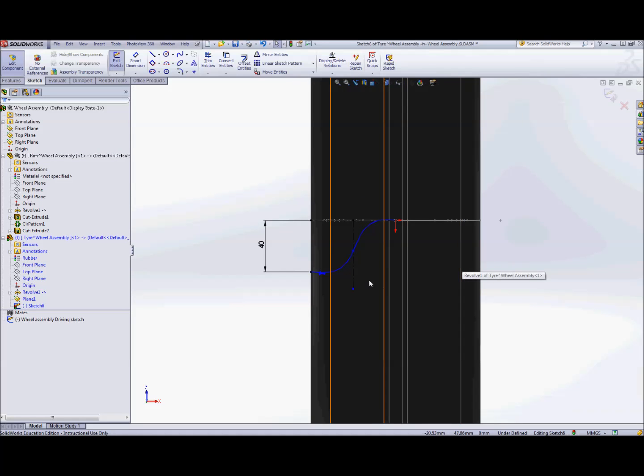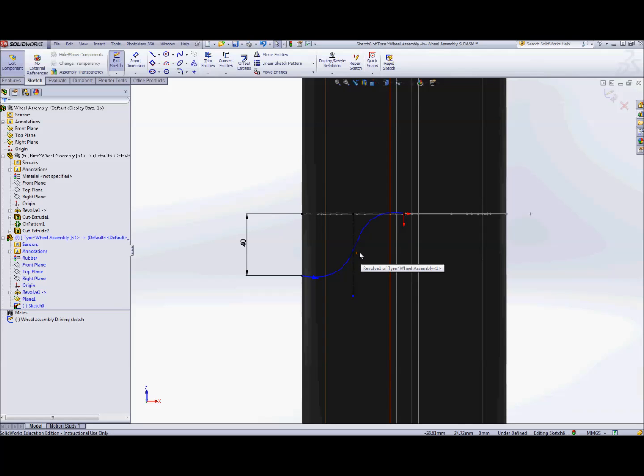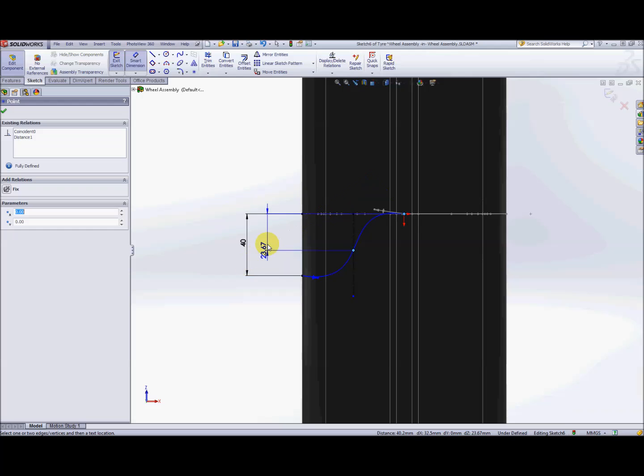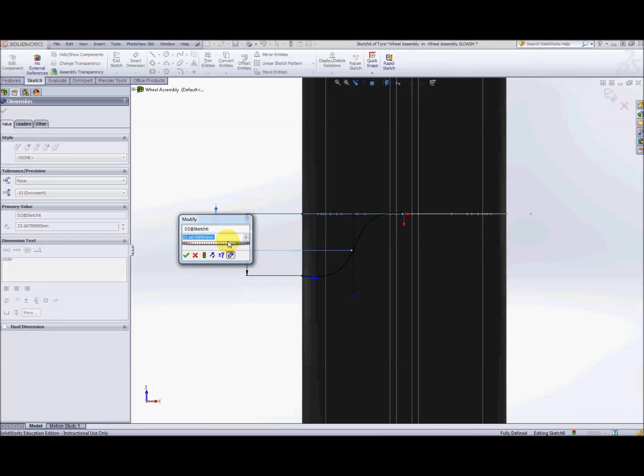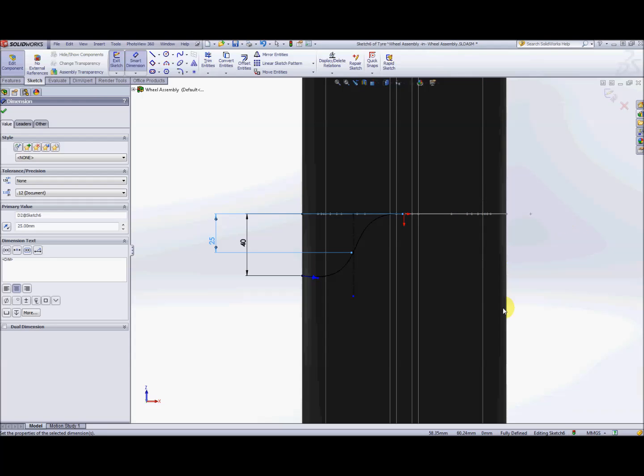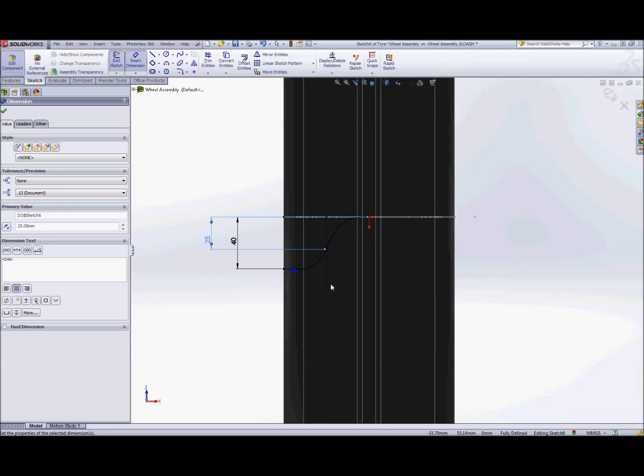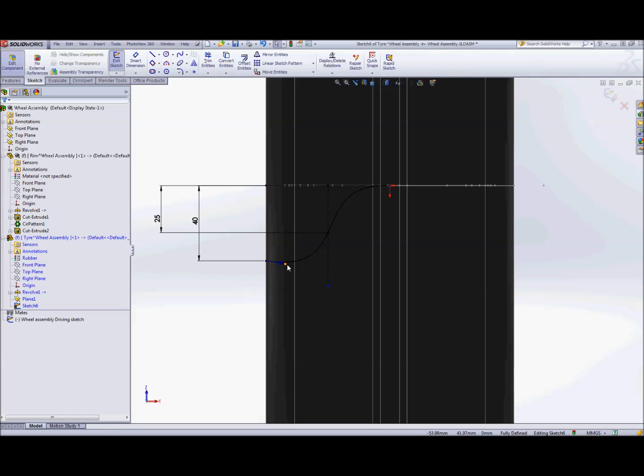The reason I'm doing it this way is because later we're going to increase the width of the tyre, and we want to maintain this point at a point which is a quarter of the way into the tyre. The last thing we need to do is to create a vertical position for that line, and we're just going to call that 25, and now we have our fully defined, or nearly fully defined, spline.